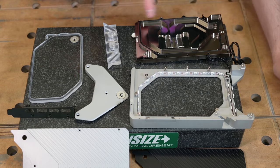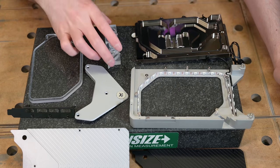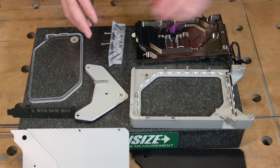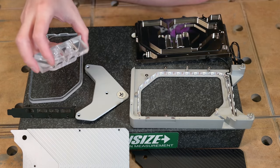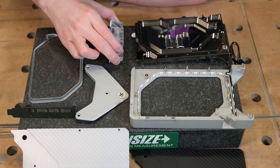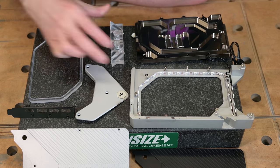Just be careful. There's actually quite a bit of thread in this cold plate, so I'm surprised they made them quite so short. I think maybe if they'd added just another couple millimeters or so on there, it would make me a little bit more comfortable, but it's largely not going to be a problem, I imagine.